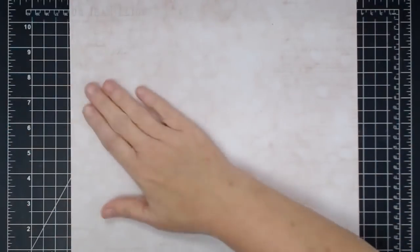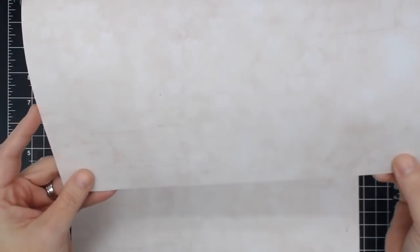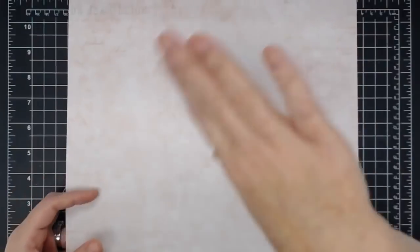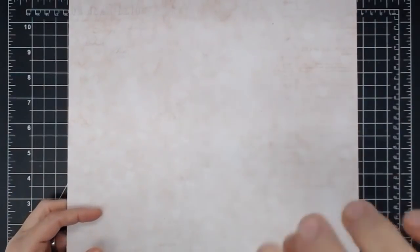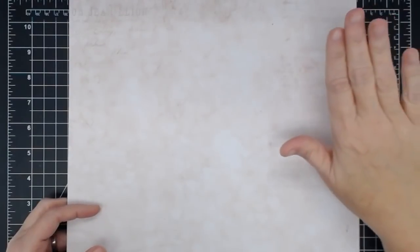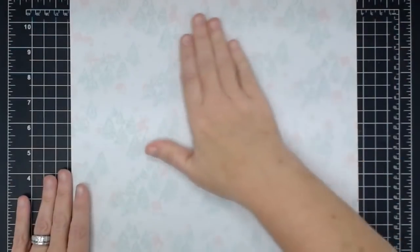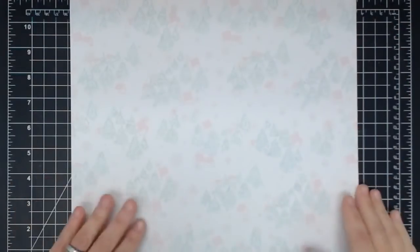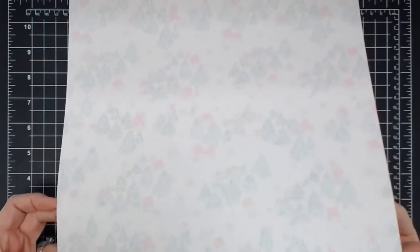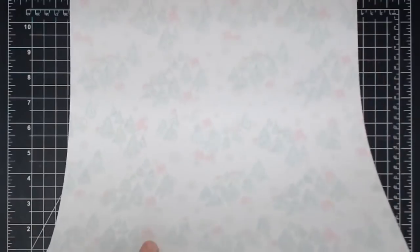Look at this beautiful — the camera does it no justice, y'all. It's this beautiful pale pink. It reminds me of a little girl. Actually, I'll tell you what this reminds me of 100% — if my mom's watching, she'll agree. She has rooms in her home for the grandchildren, one for the boys and one for the girls. And if you've ever watched her holiday home tours, the girls' room — this is 100% the feel of her little girls' room with her white tree with all the pink ornaments and the mint greens and the purples. Look how pretty this is. I don't see as much purple as I do that purple-y pink color the foil is. This is incredible. This is a Christmas village in the background — can you see the little village image there?